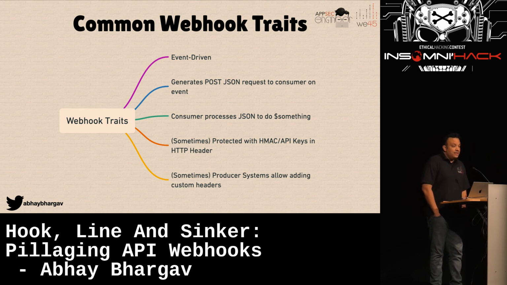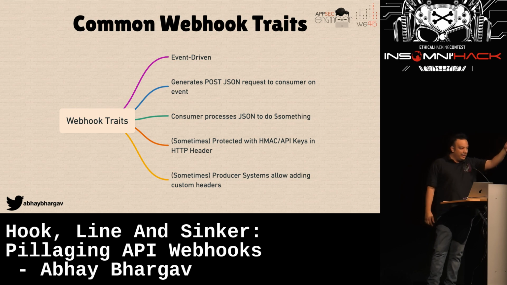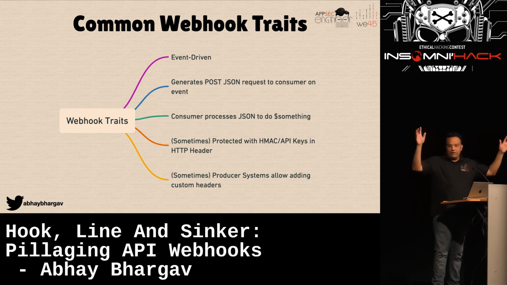In some cases, provider systems, I've written producer, but it actually means provider, also allow you to enter custom headers. So let's say you want a custom header to hit you from Stripe along with your webhook payload. They allow you to enter some custom headers and custom values as well, right? So you have all of these typical patterns that are going on so far, right?